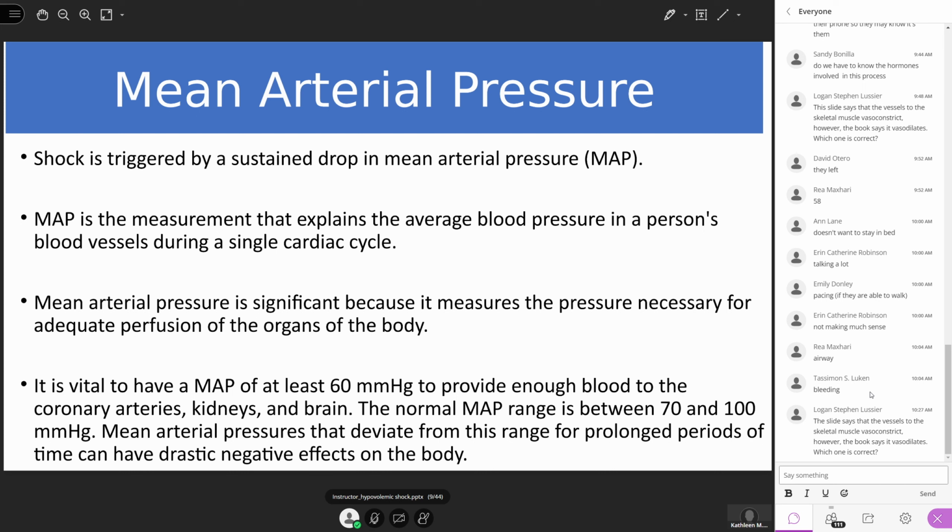So that's the goal. When those baroreceptors recognize that lack of stretch and that decrease in blood pressure, your body automatically tries to vasoconstrict those blood vessels. Just like the heart immediately starts pumping faster to get the blood out faster, the body tries to vasoconstrict, you're absolutely right, to increase the venous return, to increase the preload, to increase the cardiac output. They're trying, and the hope is to get the blood pressure up.